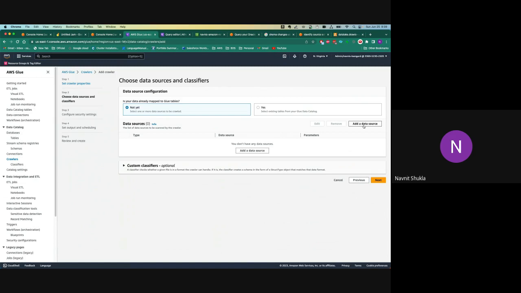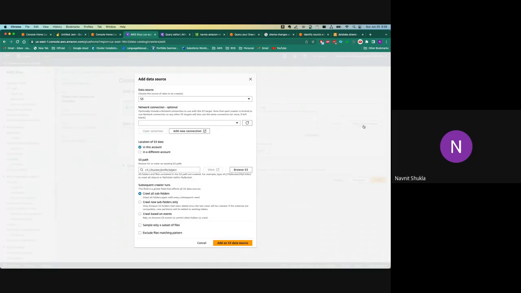Then you will be asked to provide the data source. If you see here, it has a list of data sources. It's able to go to any JDBC. When I say JDBC, all the databases which support JDBC, it's able to do that. It's able to read the data from NoSQL, meaning your DynamoDB and MongoDB. It also allows you to crawl the data from your Delta Lake.